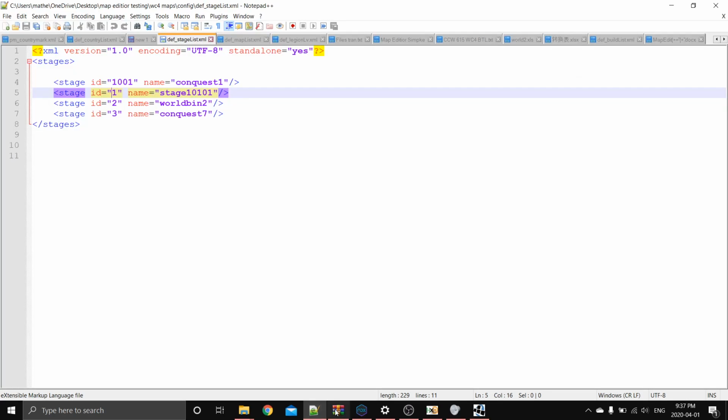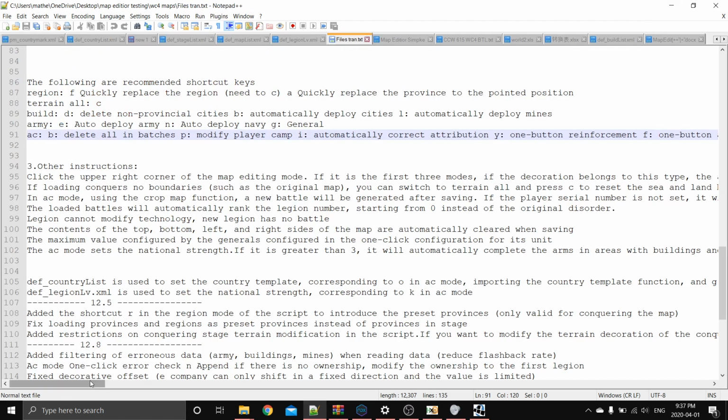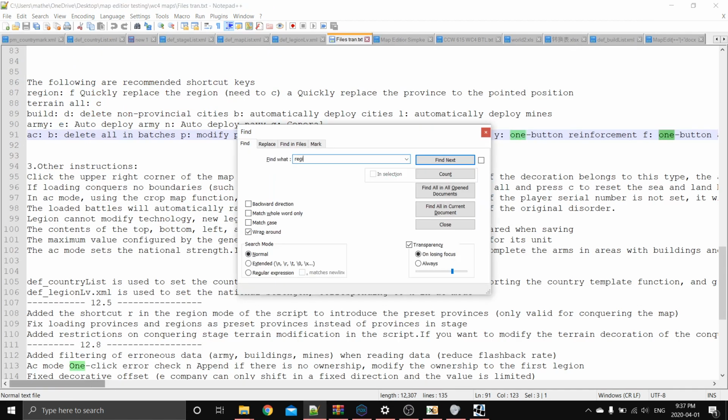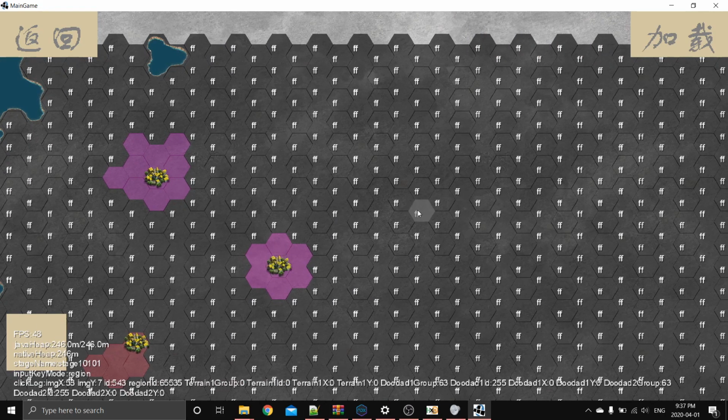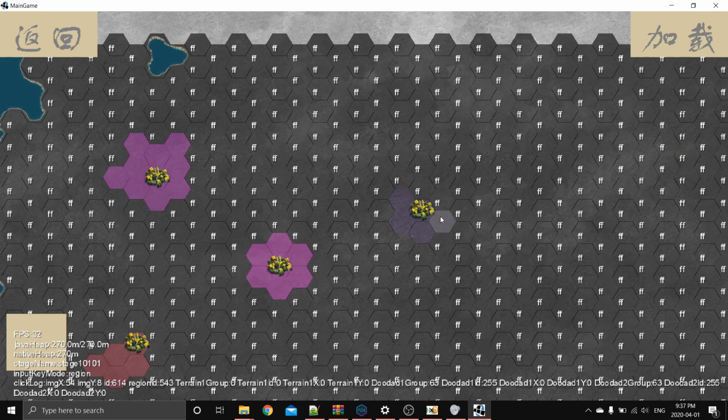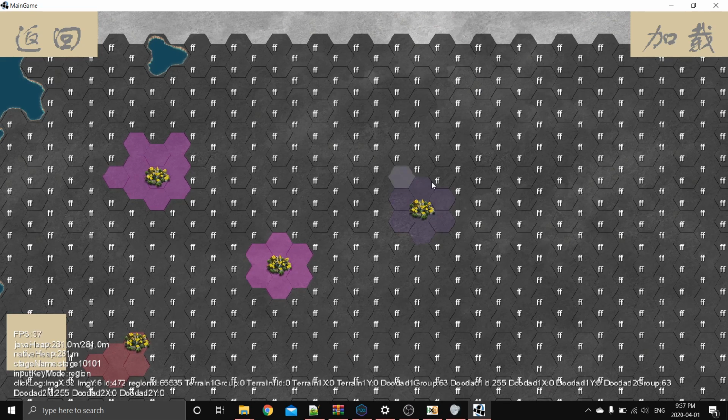Let's see one other thing quickly. If you want to add a city right here, you press X, then you press C and V. As you see, it's getting a dark color.